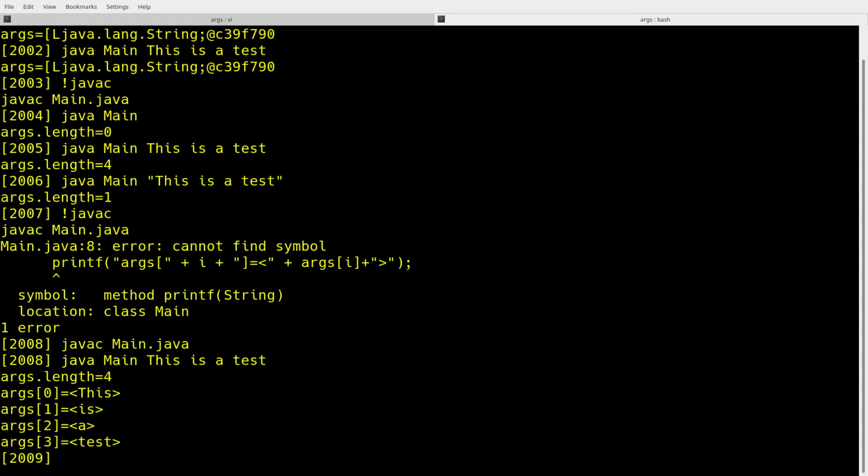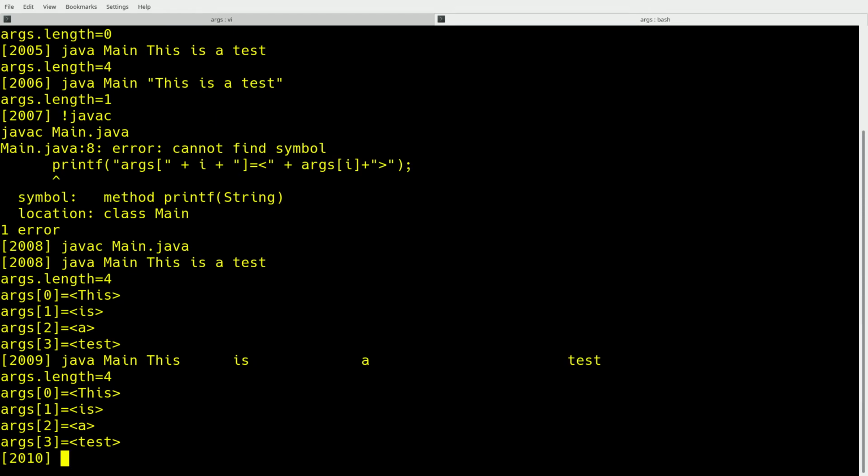You don't need to worry about the first argument being the name of the function or the program. It doesn't do that. And if you go crazy with spaces, that makes no difference, because when this thing is being called, remember bash is looking for things separated by spaces and it's passing each of those things as the next argument. This is the same behavior you'd get if you were just in a shell script and you were looking at $1, $2, $3.